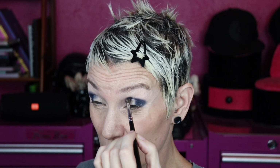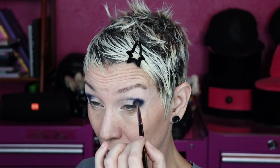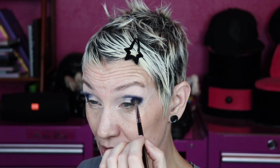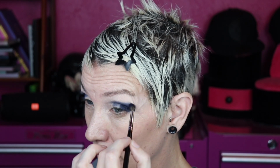I'm not sure if you guys remember the swatches from this, but this color actually swatched not as well as other shadows in this palette did, but it's obviously performing really well, which I knew it would. You can do so much with this palette, it's just crazy. Every palette that I've used, I've just really been wanting to use this one. Hold on. Damn, that looks really cute. That shape is super cute.